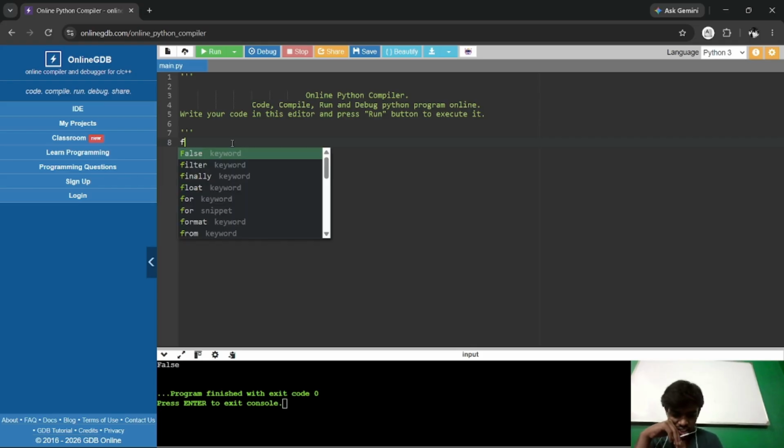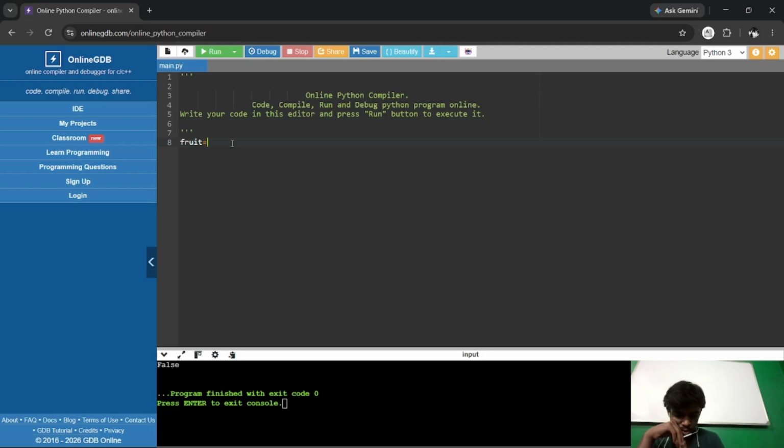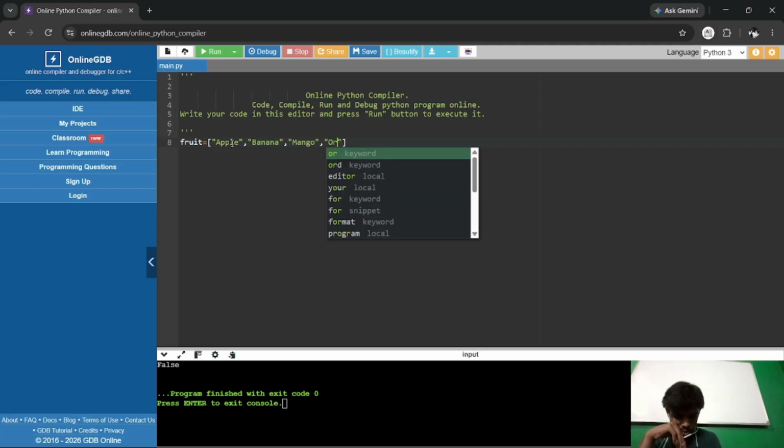First, create a list here. Fruit equals to apple, banana, mango, and then orange.